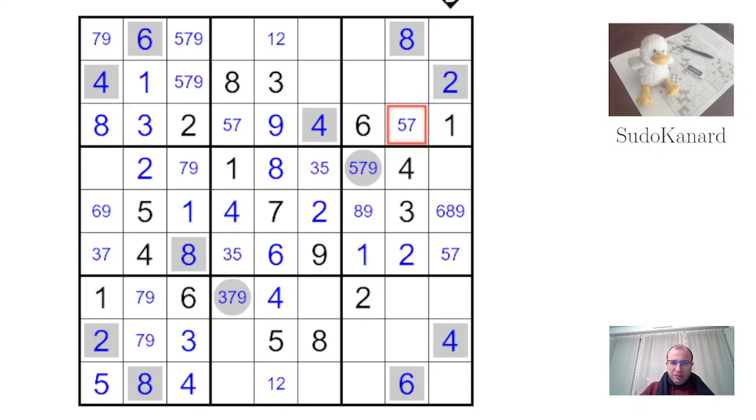This column needs 1, 5, 7, and 9. And 1 can only be here because there's already a 1 on this row. This is from 5, 7, 9. This row needs a 6. It's not here, it's here. And this is from 7 and 9. 8 is not here, it's here. That's not 8, and 8 in this region is there.